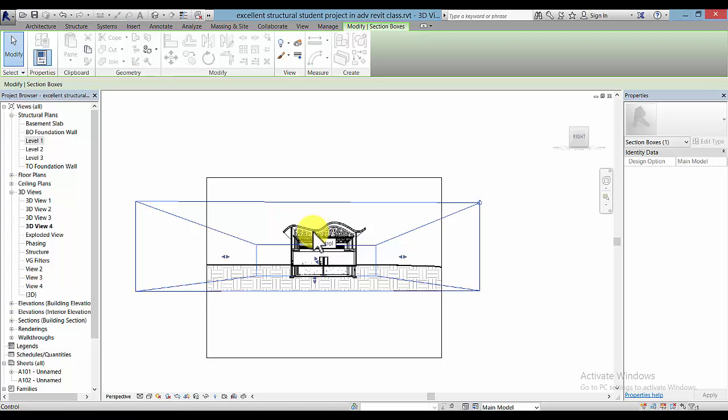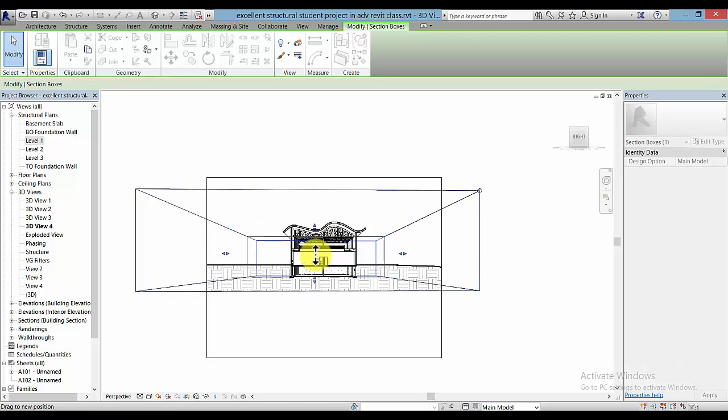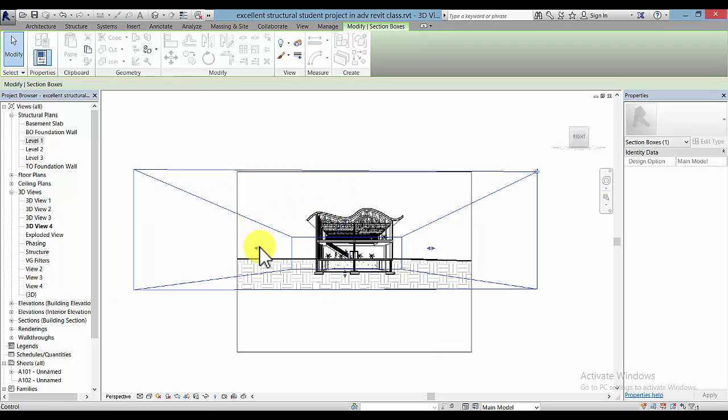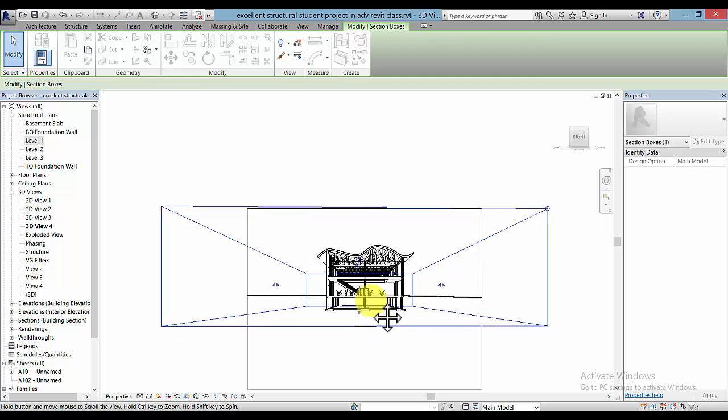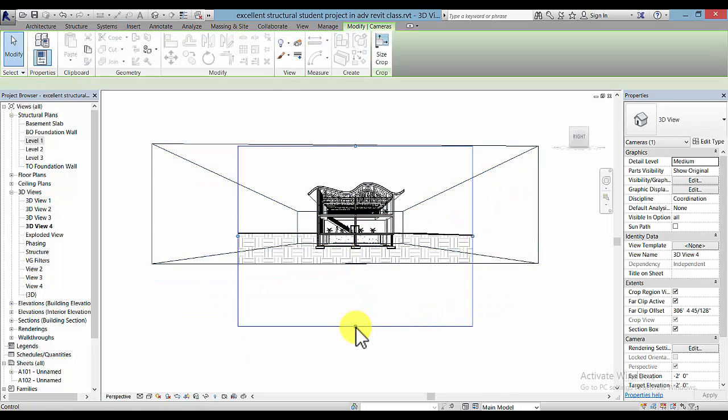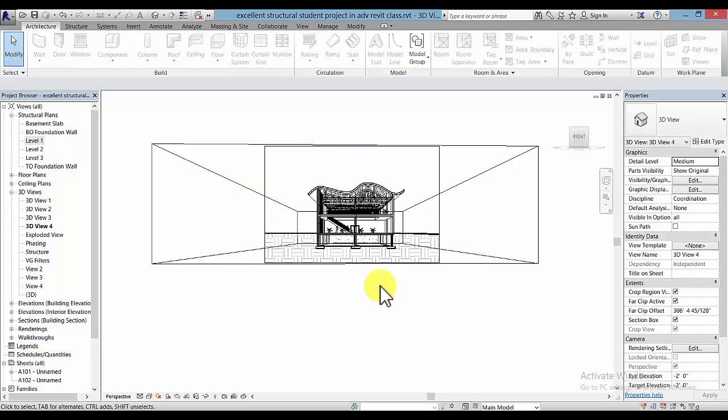I can give it a little bit more depth by just using the section box to control how much I'm seeing of the section. So once you work with these control grips, you can decide on how much of your building is showing and if it's going to have a lot of depth and where the section cut is going to occur within your building. And now we have this crop region. If we wanted to use that to kind of crop out the view, we could do that.